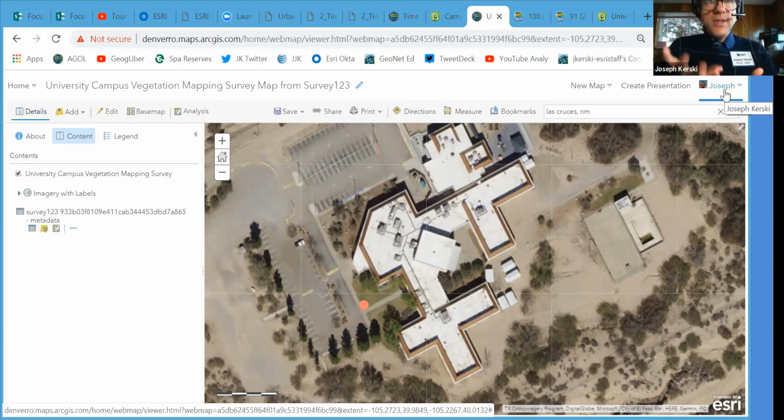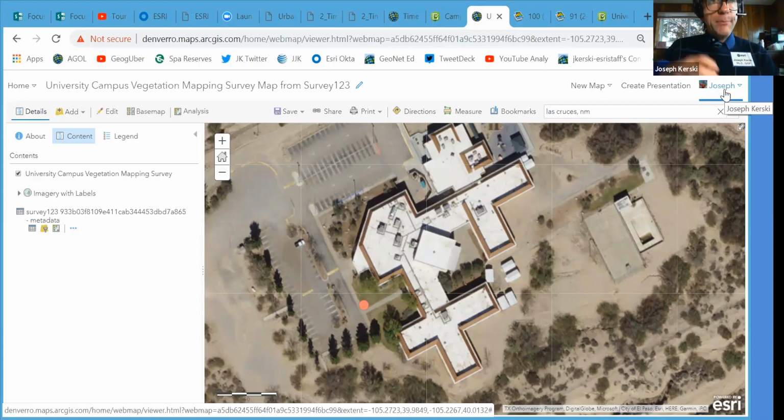Well, as you probably suspect, signing in allows you to do things in addition to what you've already done. It gives you more power, more capability. One of the things that you can do is save your map. So let's say Monday you want to teach with this map, right? And you want your students to actually have it appear exactly how you left it on Wednesday morning. In other words, focused in on your school building with the base map as a satellite image and with all your points on there for your trees or whatever you're mapping. If you saved it, then it would appear exactly how you left it.